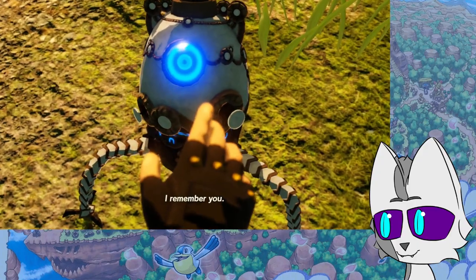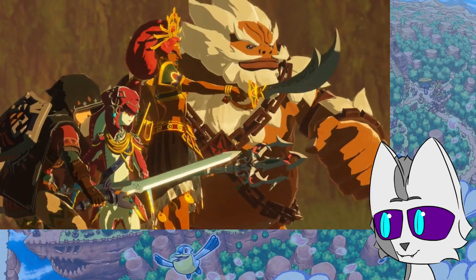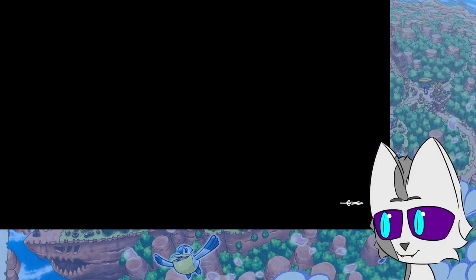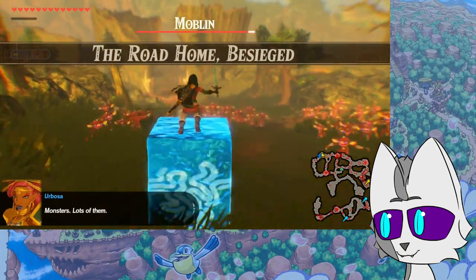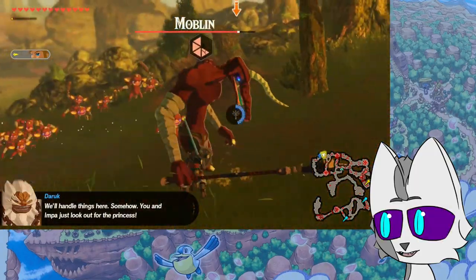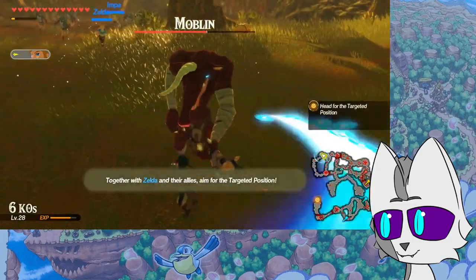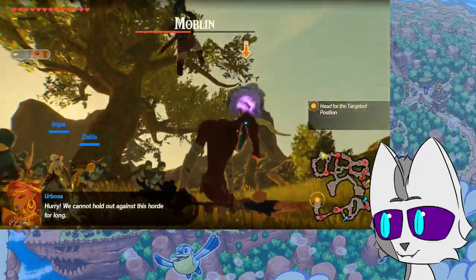I remember you. Enemy ahead! What is this enemy ahead? Monsters, lots of them. We'll handle all things here somehow. You and Impa just look out for the princess. Hurry, we cannot hold out against this horde for long.